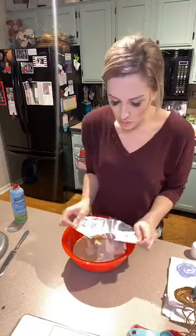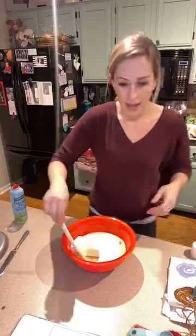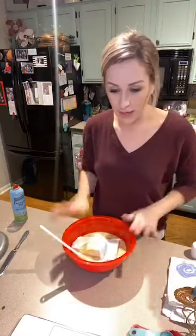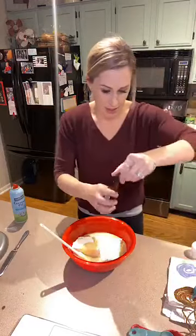All right, you guys, so we've got our two blocks of softened cream cheese in here. We have our sweetened condensed milk and our vanilla we're going to add to this as well. So we're going to do a teaspoon of vanilla into this.